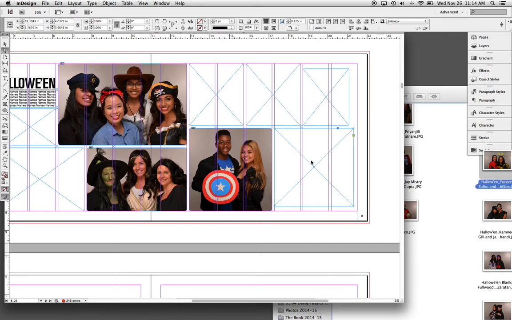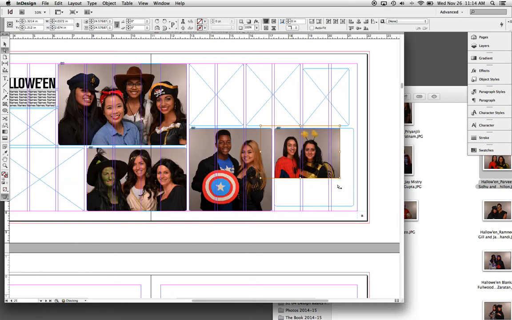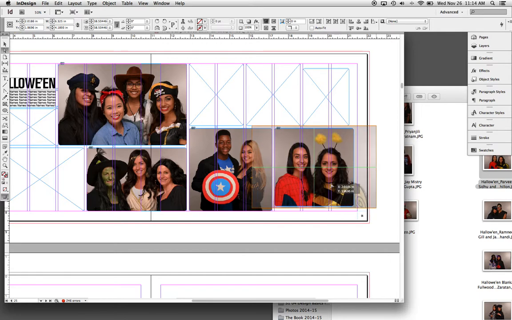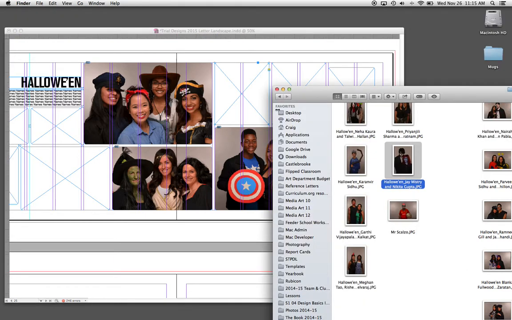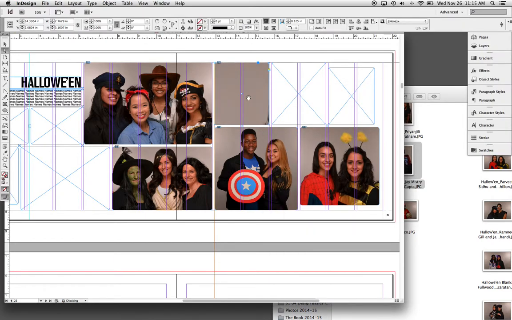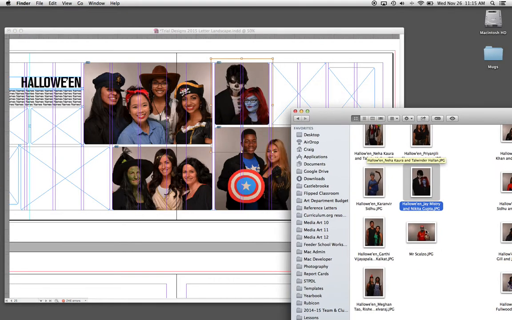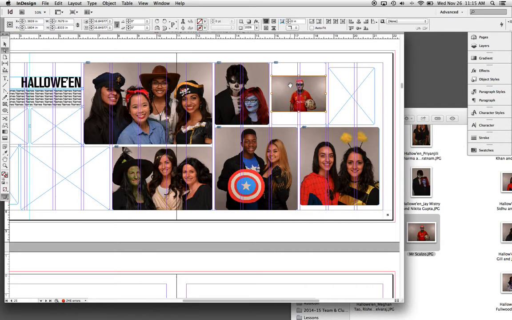Let's try that again. It's good to select the frame first, and then InDesign will put it in the right spot. Shift Option Command E. Shift on the keyboard so you don't squash or stretch the image. Okay, pretty good there. Now we need a really strong one that crops as portrait. Let's try that one there, see if it works. Shift Option Command E. There we go. Oh, I love this shot too. That's a great one. Let's put that one in. Shift Option Command E.